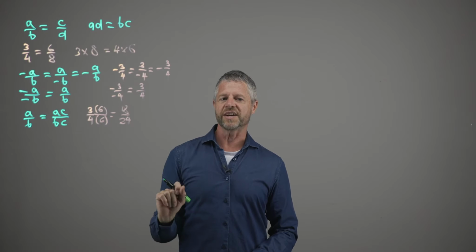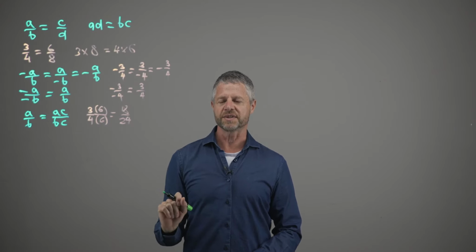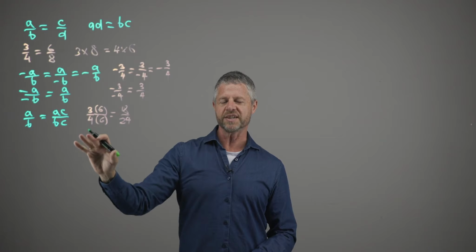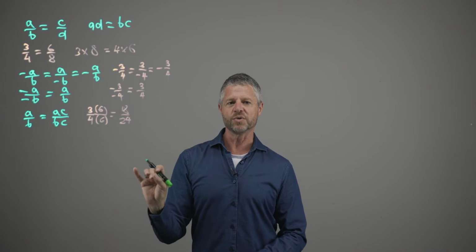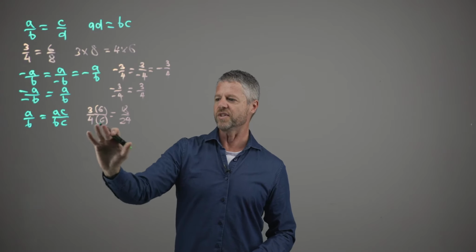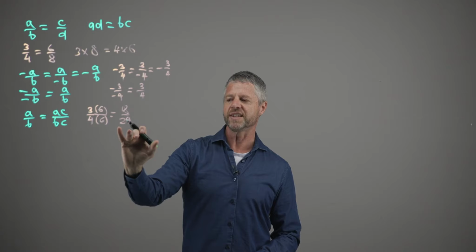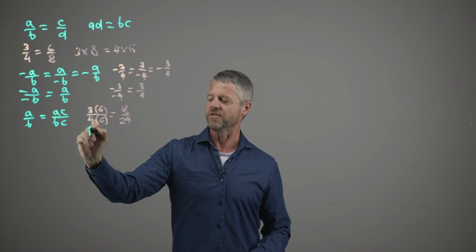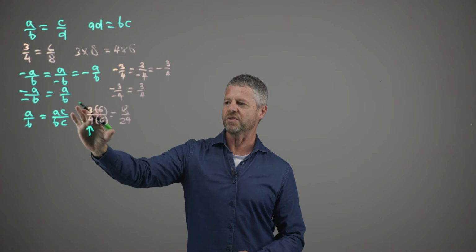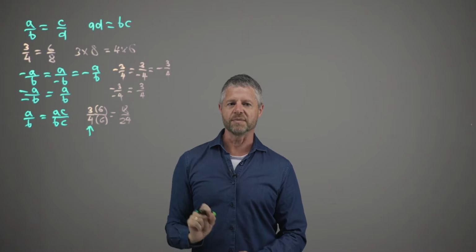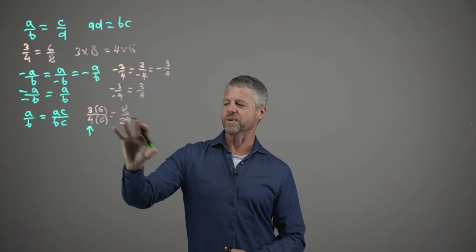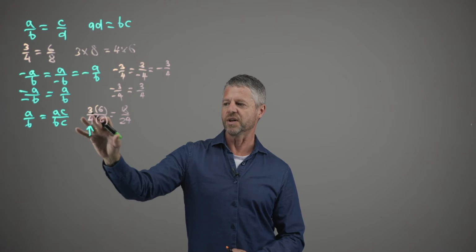There's only one of those fractions, though, that is said to be in lowest terms. And the fraction that's in lowest terms is the one where the numerator and the denominator have no common factor other than the number 1. So for these fractions here, 3 over 4 and 18 over 24, it's 3 over 4 that is in lowest terms because there's no common factor for 3 and 4 other than the number 1. So this kind of begs the question, how do I reduce a fraction to lowest terms?